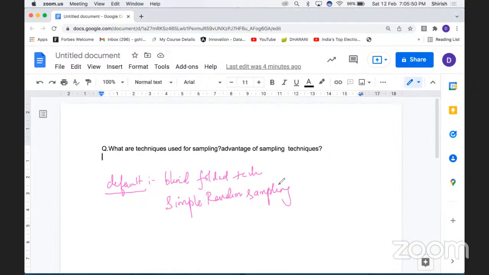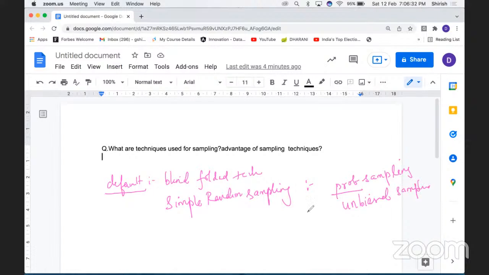When we are talking about simple random sampling, you are giving equal chance to each and every data point, not data set. Every observation is very, very important for you, and you give equal chance to each and every observation here. So when we are taking every observation here, we are saying that probability comes into picture, and the name you give is probability sampling. It is also called unbiased sampling, right? And you're also calling it the SRS technique.